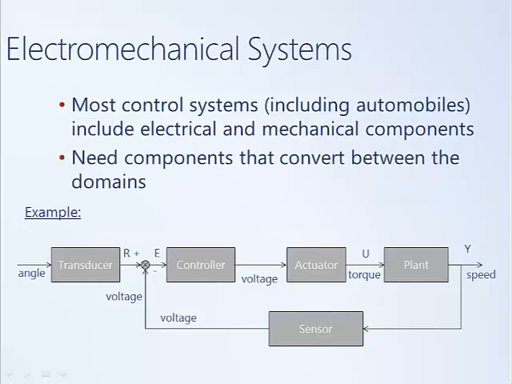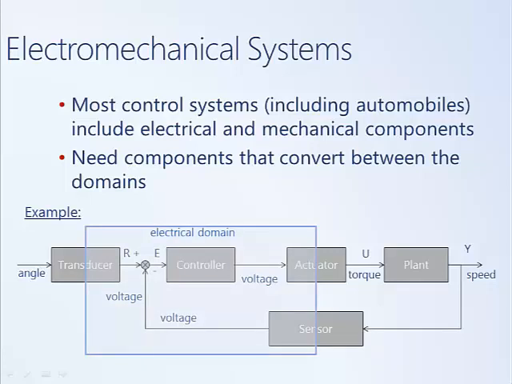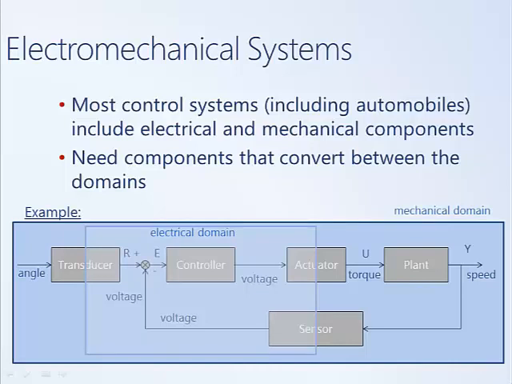If we look at this, there are components that are in the electrical domain and there are components that are in the mechanical domain, and we need components that are able to convert between these two domains. For example, the controller itself is usually implemented in the electrical domain, either as a circuit or in software, while it might be the case that the system that's trying to be controlled is a mechanical system.